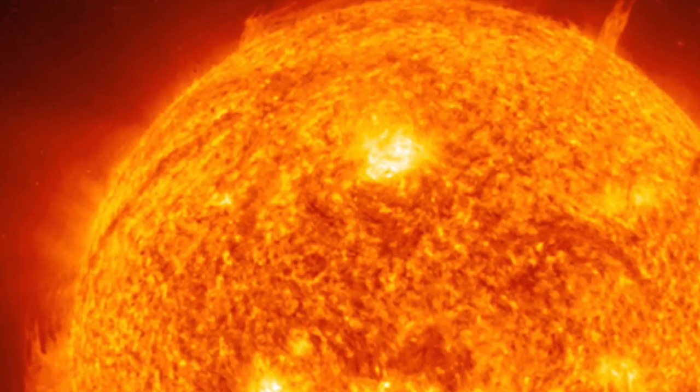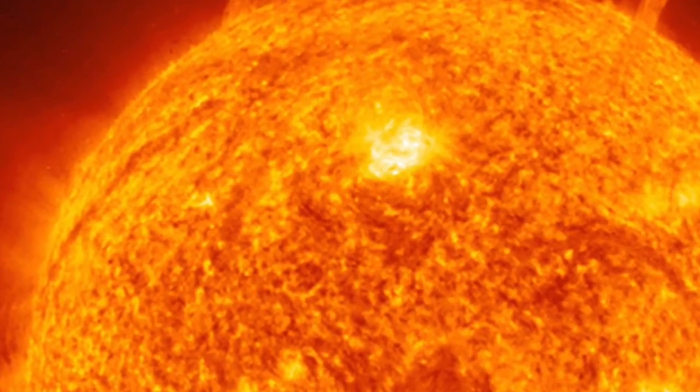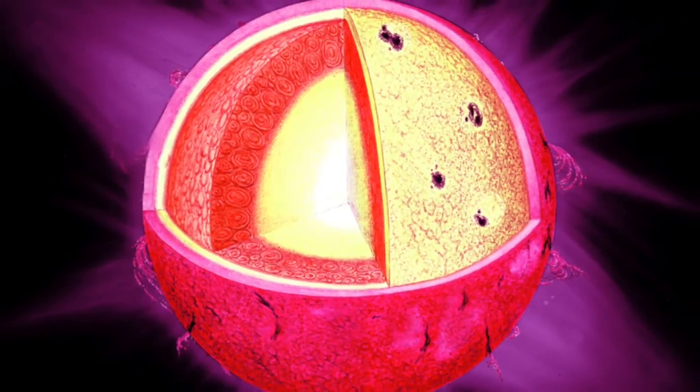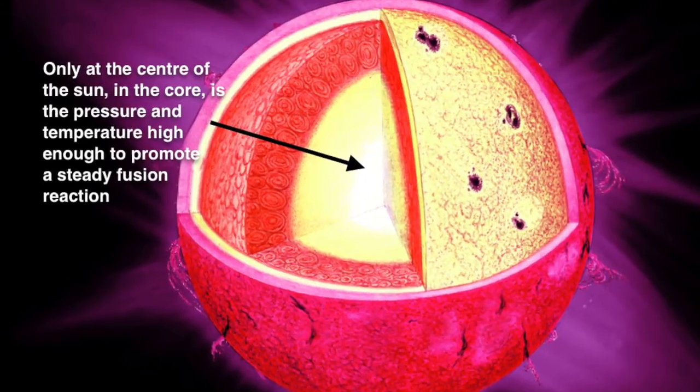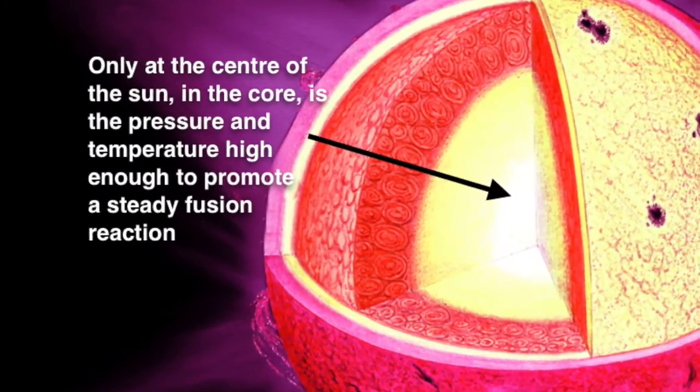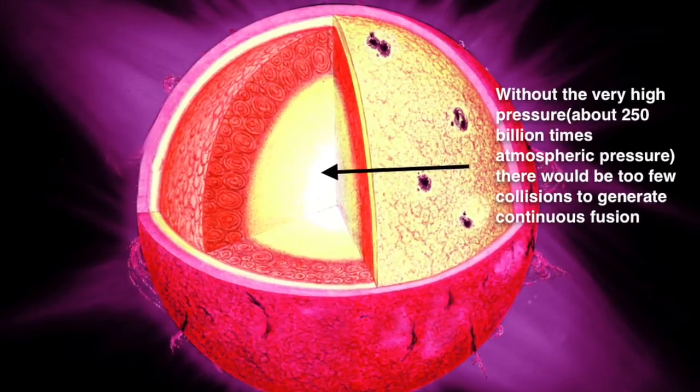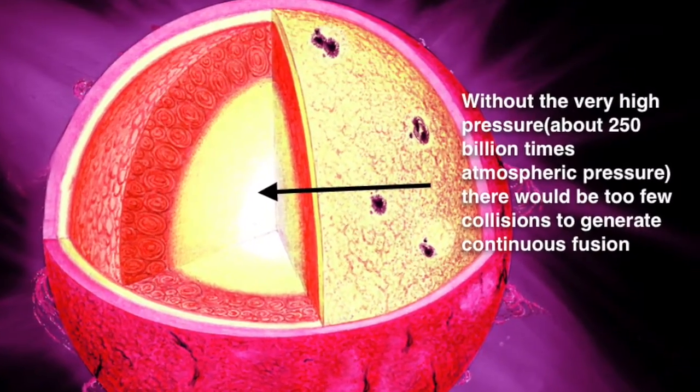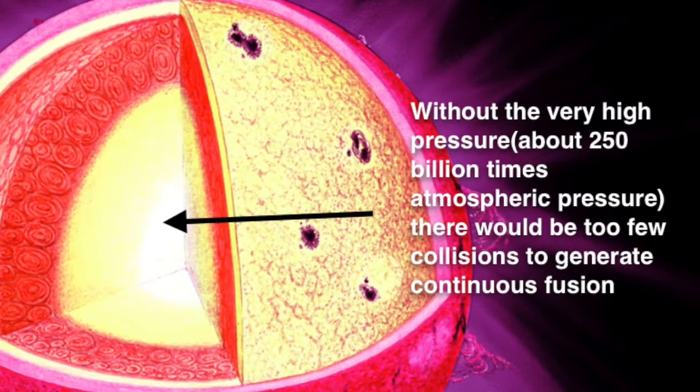The fusion of hydrogen into helium is the main driving power for stars. For the nuclei to have sufficient energy to fuse, the temperature must be very high, of the order of 15 million Celsius. But even at that temperature, the chances of a collision producing fusion are exceedingly small. And for continuous fusion, the pressure has to be extremely high, so that there are many collisions. Gravitational attraction provides the force to create a pressure of around 250 billion times atmospheric pressure, so that the density of the hydrogen at the centre is more than 10 times the density of lead.